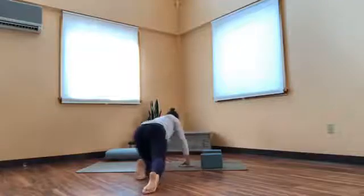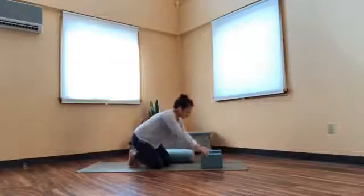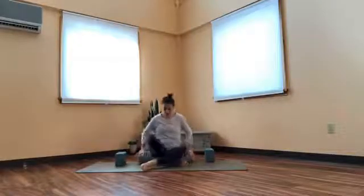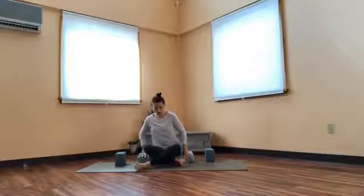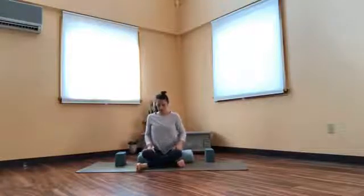So let's get started. We'll start in Sukhasana, which is a seated pose with your shins crisscrossed. I'm gonna sit on a bolster, but it's not necessary. You might feel totally fine sitting on the floor, okay? What's important in this pose is that your feet come out as wide as the opposite knee and that your shins are parallel to the top edge of your mat. You don't have to sit in the middle facing the side like I am, but just make sure that your shins are parallel to the top edge of the mat, okay? And then just rest your hands on your thighs. Close your eyes.